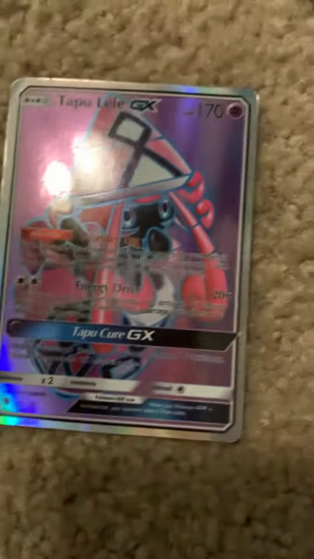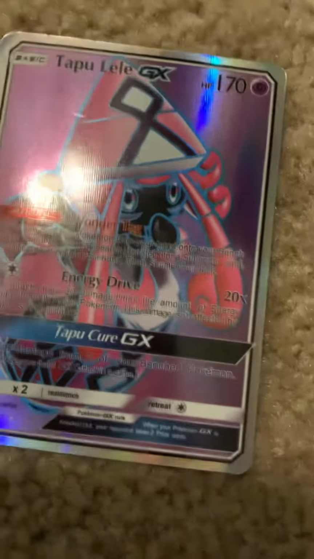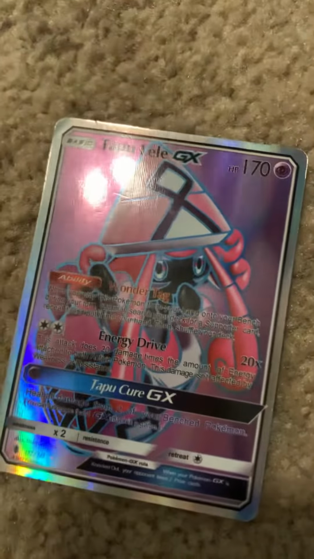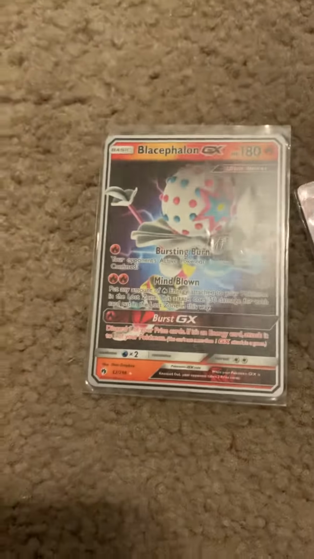So this video might be kind of long, so there's that one. I don't know how to pronounce your name, but I'll try. Tape Lili, I think. Then we have Cyclops, and I don't know his name.